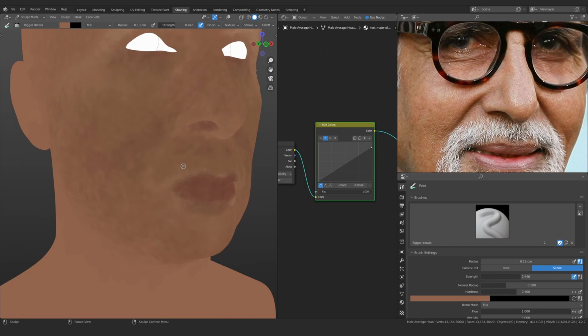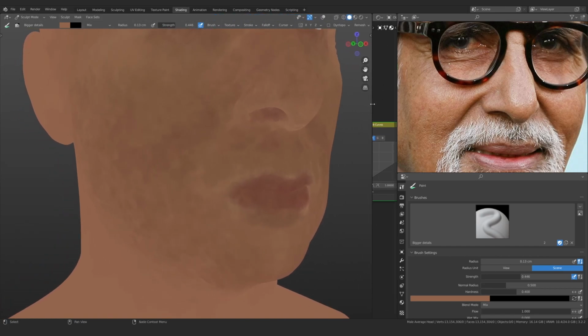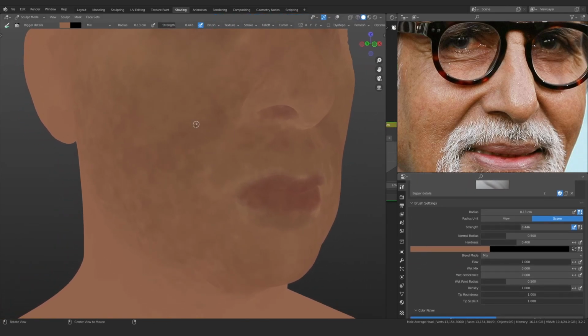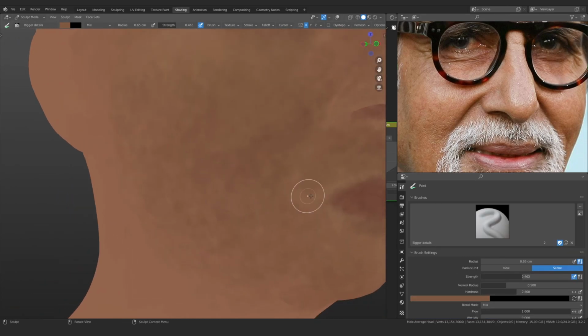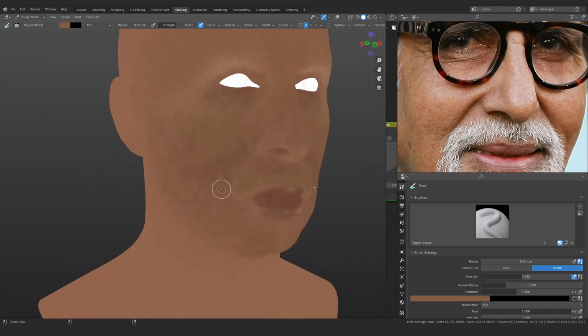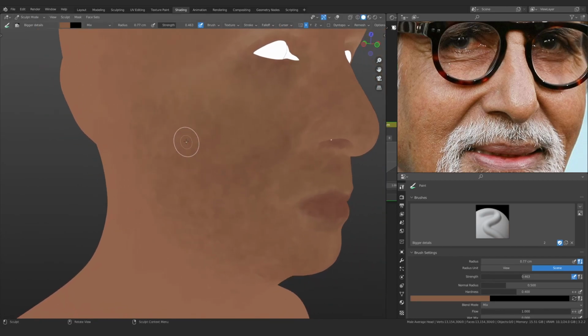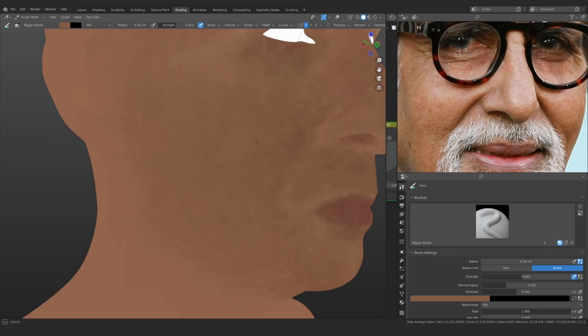By the way, I could have baked this color onto the mesh like we baked before, but I think we are just going to use this color, and after that we are going to remove some of the reds from this particular color in the shader. So I'm just going to keep on working in this particular color, not really going to bake it, and the shader is just going to do the rest.